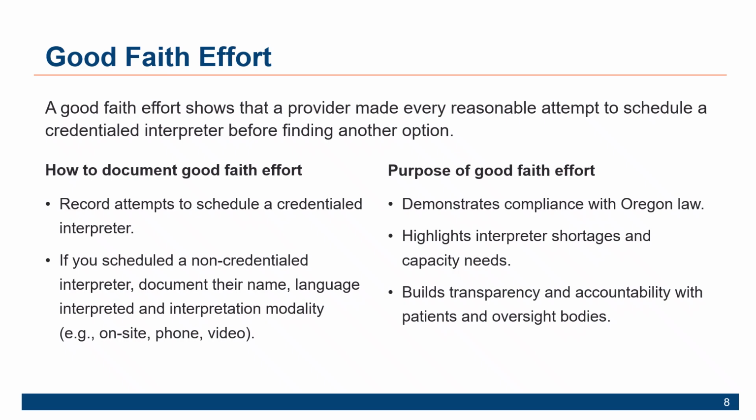Sometimes, despite your best planning, a credentialed interpreter may not be available. When this happens, Oregon law requires providers to demonstrate a good faith effort, that is, to show a reasonable attempt was made to schedule a credentialed interpreter before using another option. A good faith effort is documented by recording your unsuccessful attempts to schedule a credentialed interpreter. If you scheduled a non-credentialed interpreter, document their name, language interpreted, and interpretation modality, such as on-site, phone, or video.